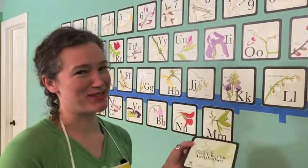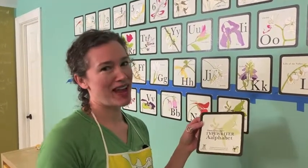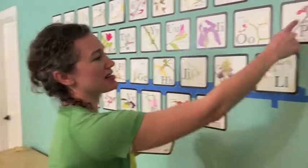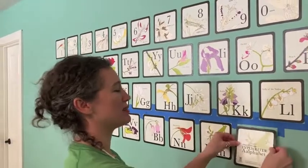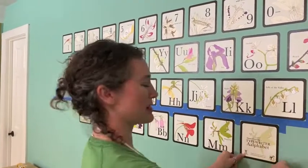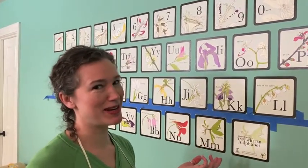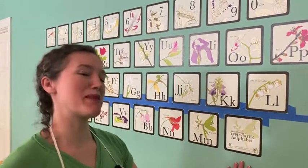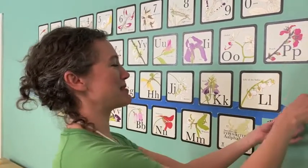Bonus — I actually use the very back card, which just has our logos and the name on it, because on this side there's an extra step right here, so I just decided to put it in. That's totally up to you. It's a repeating end right there on the end, so whatever you want to do is totally fine, but I'm going to put mine up just because it's my alphabet. And then you take your tape off.